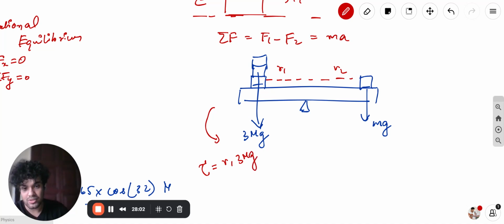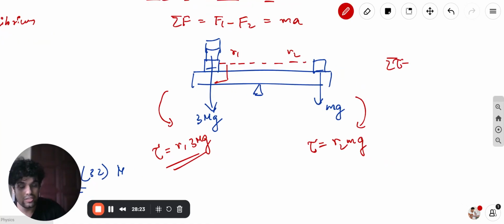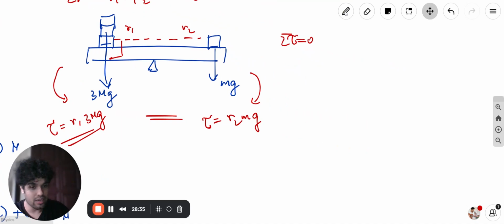Why didn't I write sine theta? Because this angle is equal to 90 degrees and sine 90 is equal to 1. So if the forces are perpendicular, we don't have to worry about the sine theta part. Now here, there's a torque going this way. This will be torque is equal to r2 mg. And if the system is at rest, that means that the net torque is equal to 0. Then these two should be equal to each other. What if it's not equal to 0? What if it's not at rest? That means that the object is accelerating. The object has a rotational acceleration, and what we do is Newton's second law, but in rotational form. That becomes I alpha.